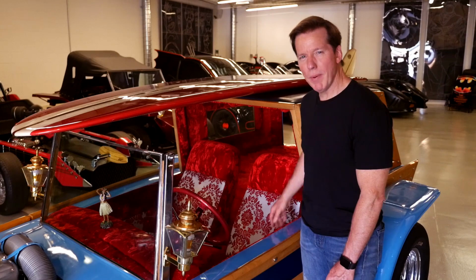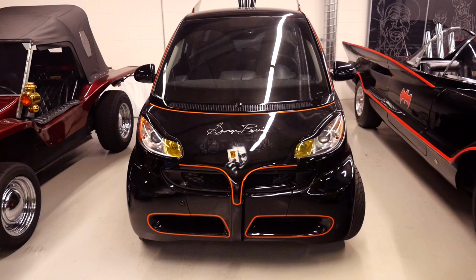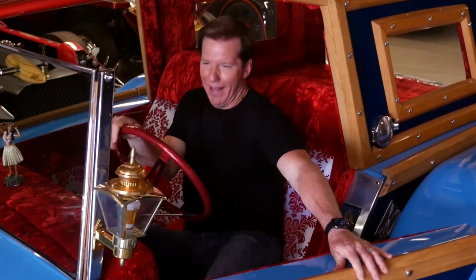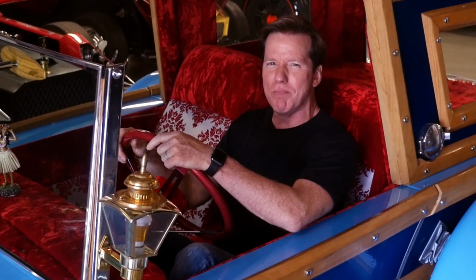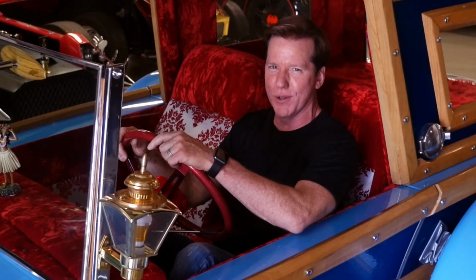Yeah, baby. But what I love most about this is, as crazy as it may look, George had an eye for putting all this nutty stuff together. And more times than not, it worked. It's easy to see how this and that all came from the same creative nutball genius. And now Calico gets to hang out in my shop. Well, it doesn't just hang out, if you know what I'm saying. This thing can run. I'm pretty sure George would be happy to know that this vehicle is back on the road, turning heads, beating everybody off the line, and keeping his legend alive as one of the greatest custom car builders in history.